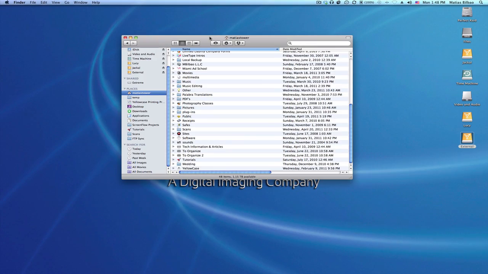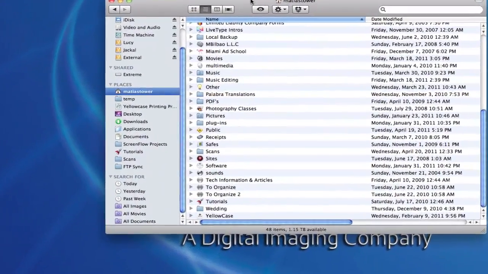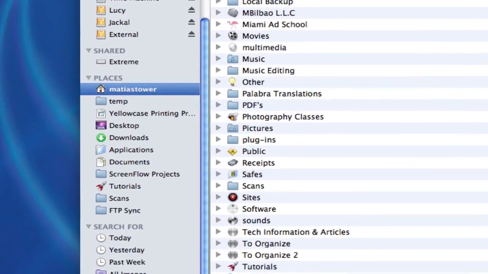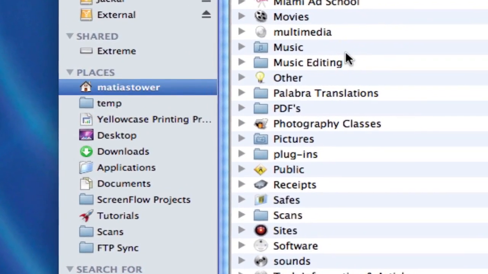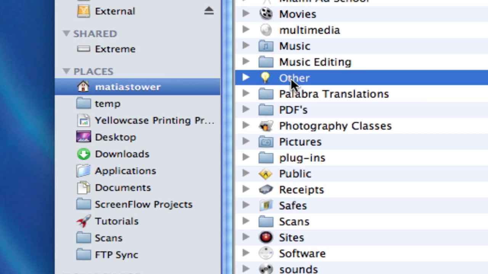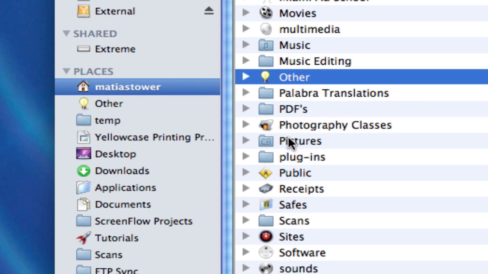I want to point out that when you do add things, folders, or files to your sidebar, that you be careful how you place them, how you move them. For example, you see this folder called Other, has a little light bulb as its icon. When I click and drag it to the sidebar and let go, this is what I want to accomplish if I want to add it to the sidebar. I want it to stay there. And that would be a shortcut to that folder. So at any time I can click on this icon here and it will take me to the contents of this folder. So there's shortcuts.